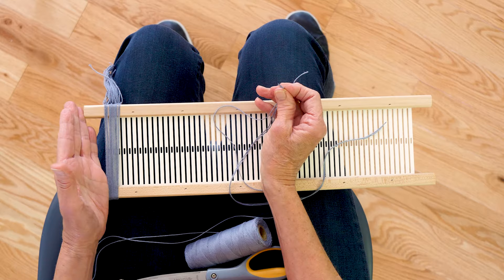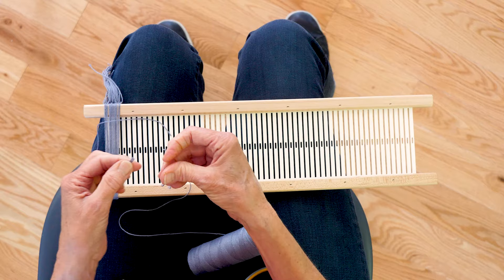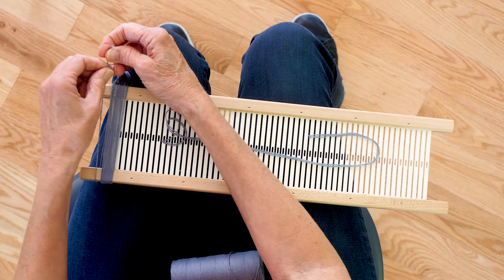To make the heddles, I just use a rigid heddle as my template. So I'm just winding them on the end here, and generally what I do is I measure all these in the beginning and have it all done before I start tying them. So I need 22 for this project, so I'm just going to take this and tie. And once you make these, you can use them over and over. I usually use a surgeon's knot as the first one — over twice — just because it holds.